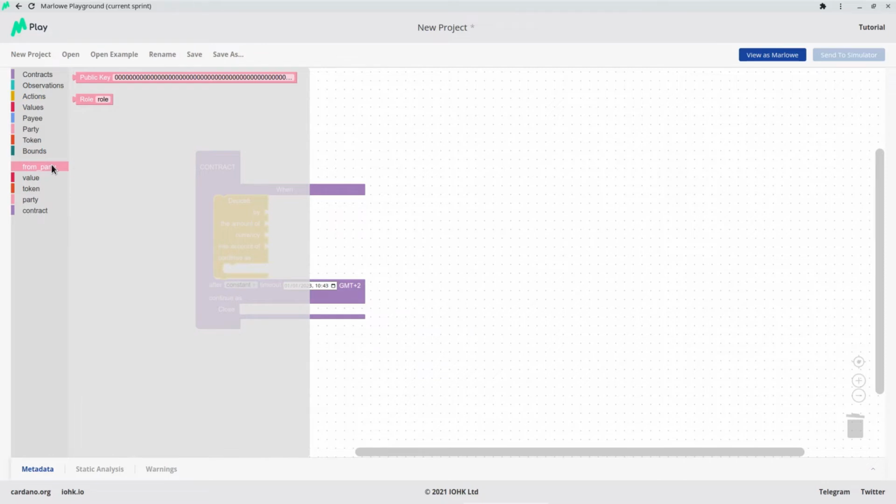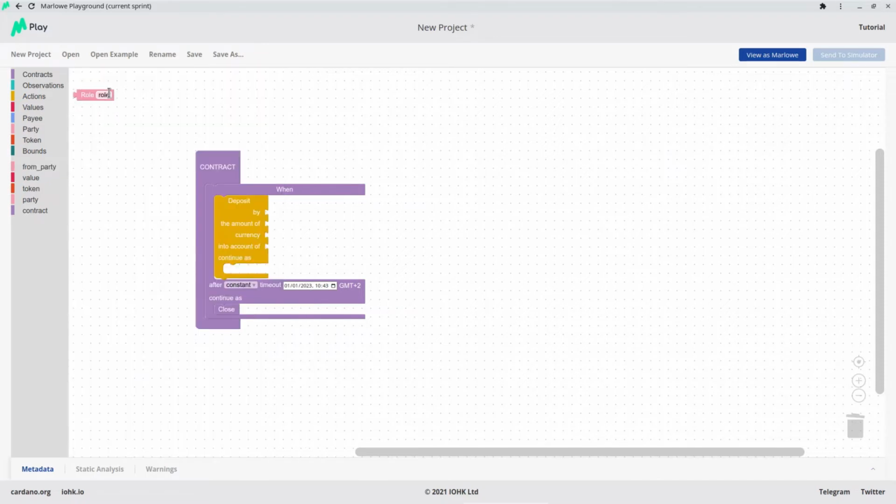That's a so-called party. So it represents a participant to the contract. And there we have two choices. We can give a fixed party by specifying a public key or public key hash, or we can pick a role. So let's do this, and we can give it a name. So let's call it giver. So the giver has to make the deposit.